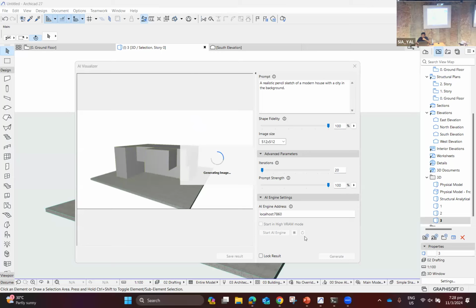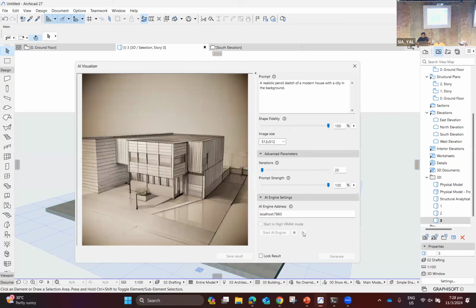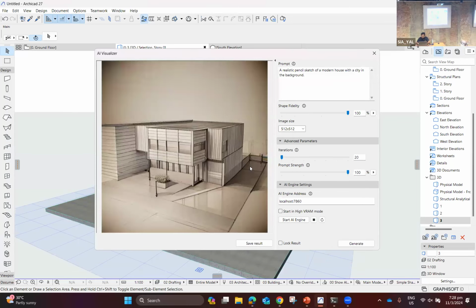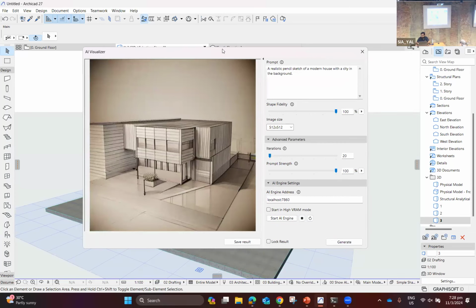Maybe one tip here is to refresh the engine in case you guys are finding something weird in the results. You can just click refresh engine and then do the generation, so that you will have a better result. Yeah, history will be gone. The engine will be started newly, and it takes a few seconds or a few minutes to restart the engine for you before you can click generate here.